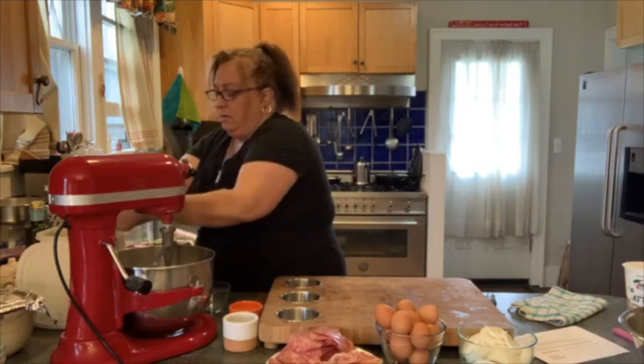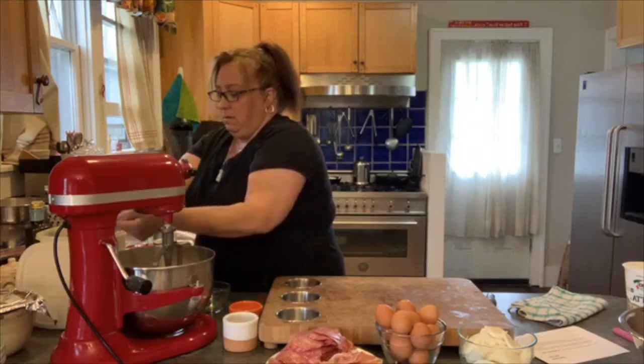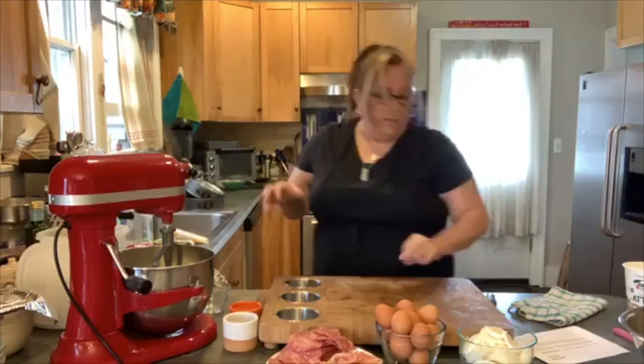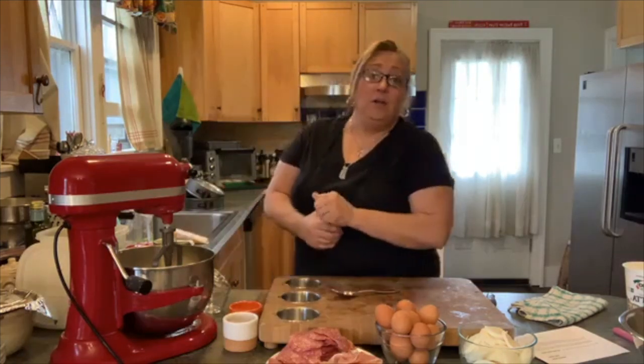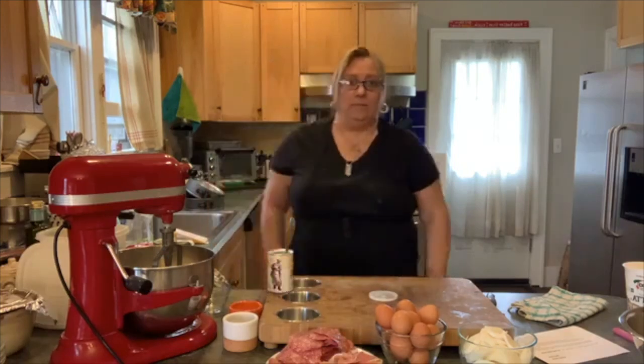2, 3.5. That is what I said. Yep. 1 tablespoon of baking powder. So let's get a spoon from the table. You know, just for reference, in case you can't find one, all right, I'm going to be nice.